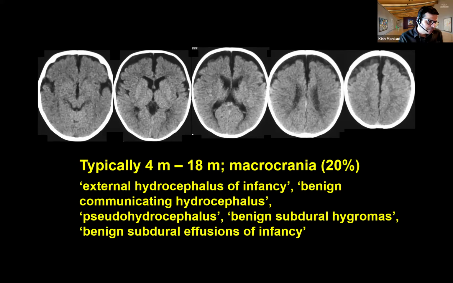Generally, the children are, well, not generally, always, the children are neurologically well. The only problem they might have is supporting their head at 4 or 5 months. When you begin to learn how to support your head, it might be tricky because the head is so big that they might just wobble it around a bit. And it is indeed a problem with these big heads to keep them steady. And the head circumference generally crosses centiles and goes up to 95 to up to 99 centiles sometimes.